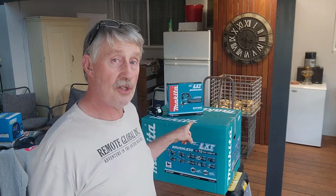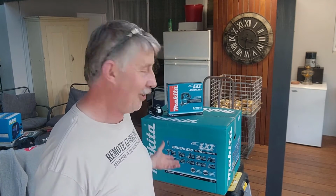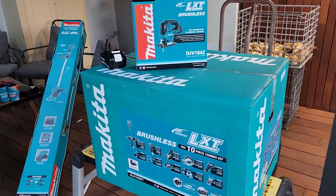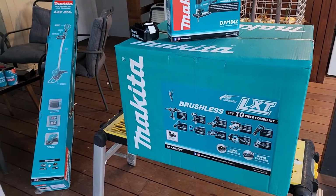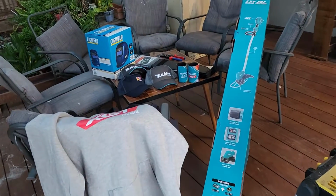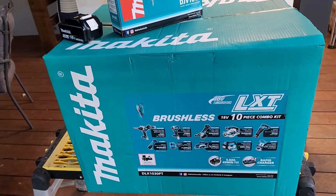and I'll show you how good a deal this was, which we went shopping today and had no plans on buying these things, and we're only after a thermos, for God's sake. And look what I come home with. Let's have a look. This was a classic case of going in for maybe a $30 or $40 purchase and coming out with about $3,000 less in our bank account. But I've got some pretty cool stuff, and I'm going to show you everything I got, and I'm going to show you how the deal worked out for me and why I was tempted to actually buy all this today.